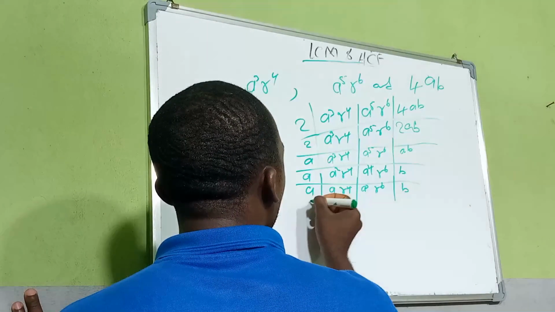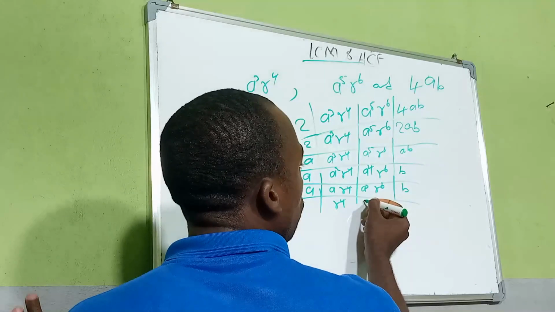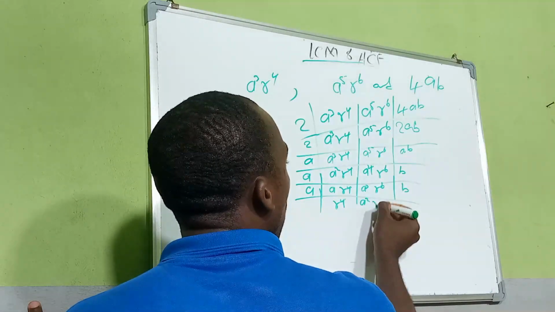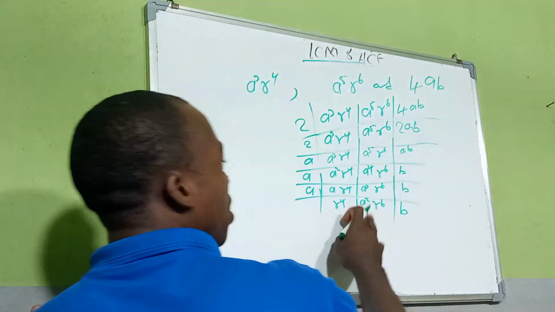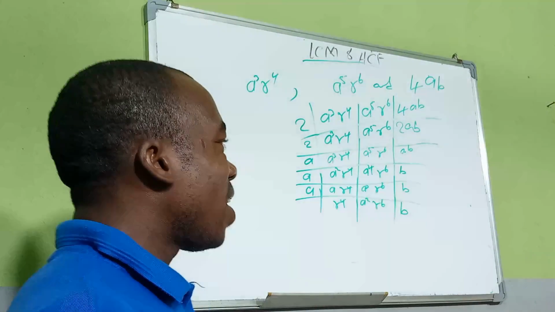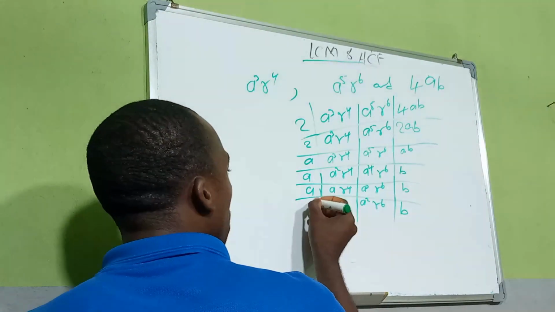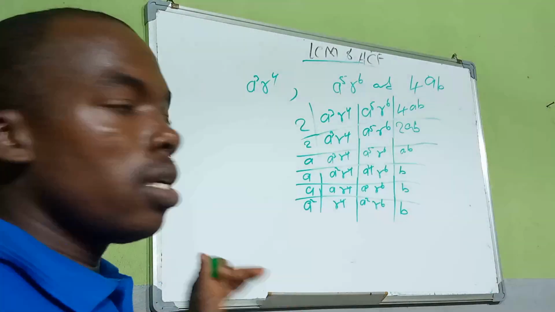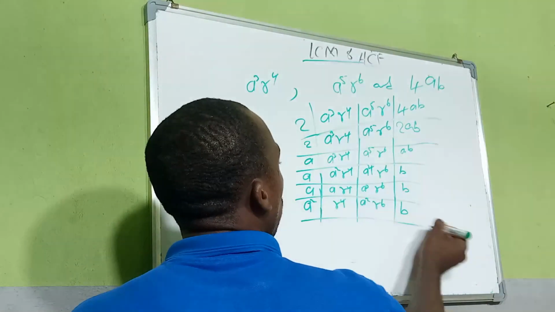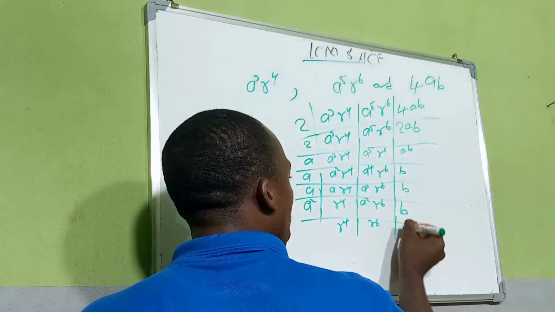Then if I have A here, then we'll have R raised to power 4, then we'll have A raised to power 2, R raised to power 6, then we'll have B. You understand? Now, here, I can just use this A raised to power 2 directly. I will just finish using it. We'll have A raised to power 2. Don't forget that A raised to power 2 is also A times A. You understand? So we'll have R raised to power 4, then R raised to power 6, and we'll have B.